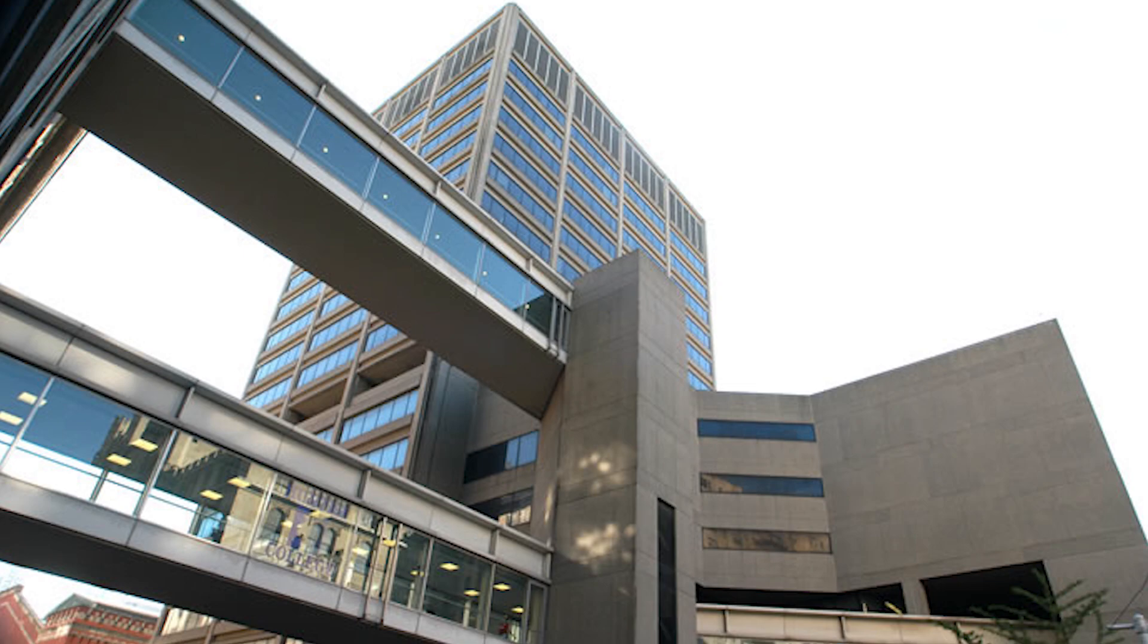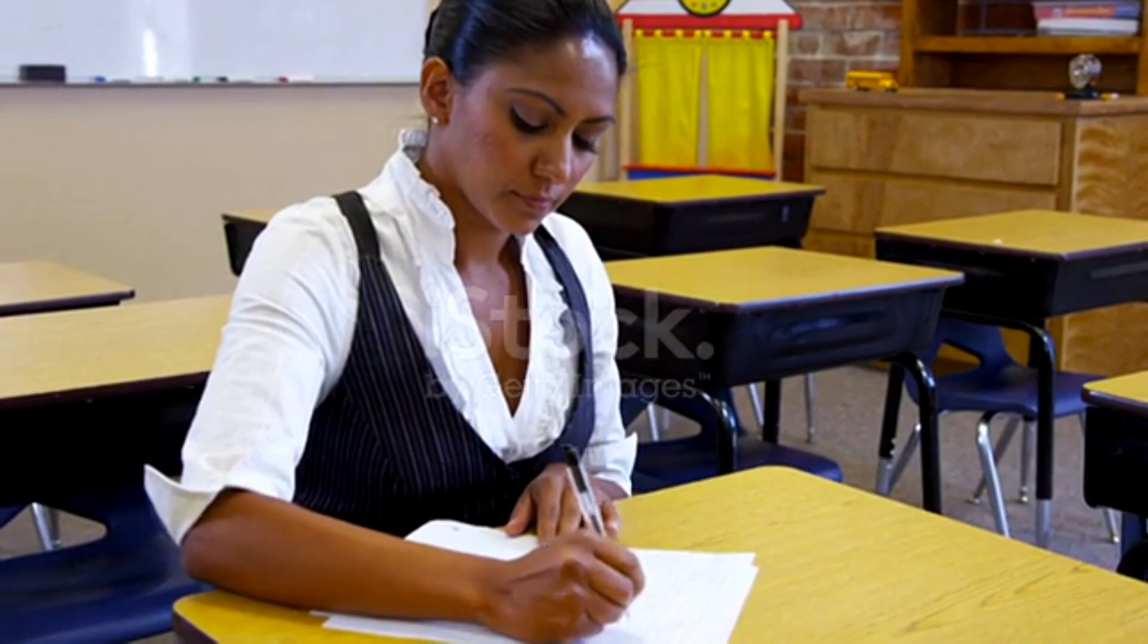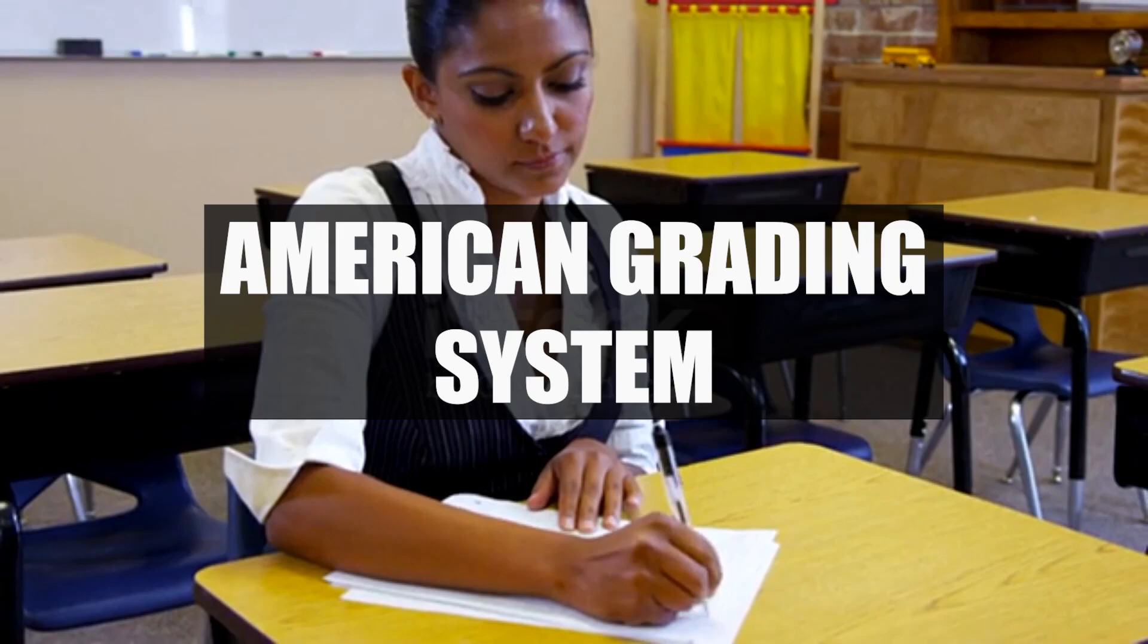The American grading system comprises the marking of proficiency, progress, and success of a student into a single letter that determines the success or failure of a student. Each class upholds a single letter that marks the student's progress over a span of time, and that, in essence, is the American grading system.